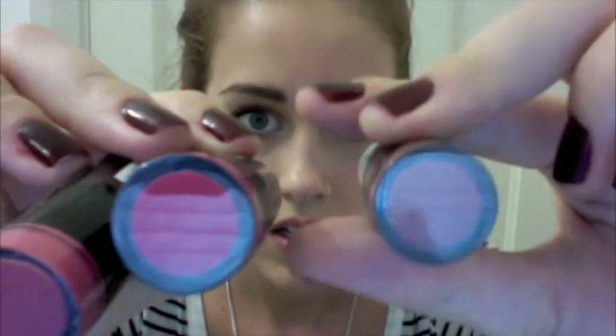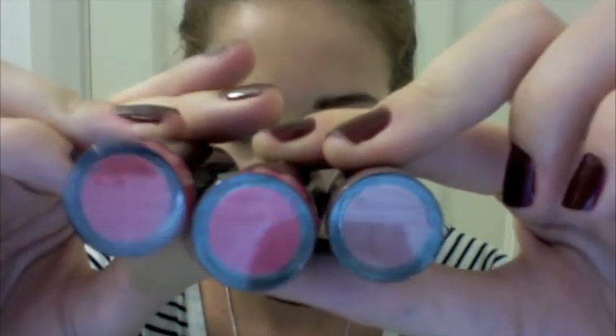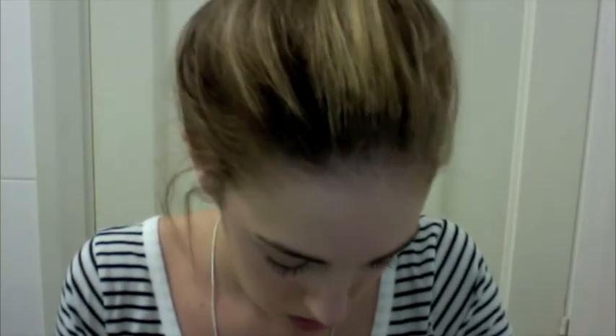The other three I got are Talia, Louisiana, and Fig. That darker one at the end is Talia — it's sort of a brownie, mauve-y something. I don't know, it's nice though. Louisiana is fun — it's like a darker pink with an almost orange-y tone to it as well. And this last one is Fig — oh, it's way nicer than I thought actually. I don't think I've even worn this one. Fig, I like it.